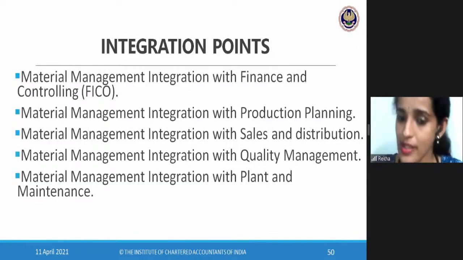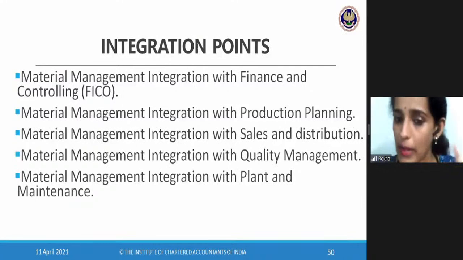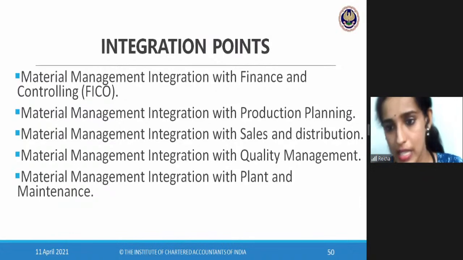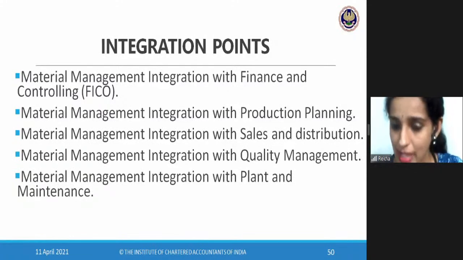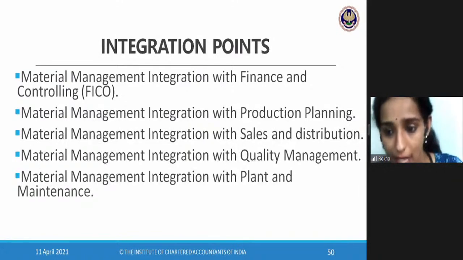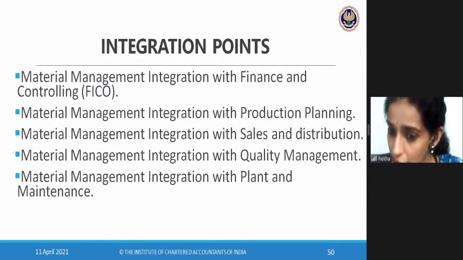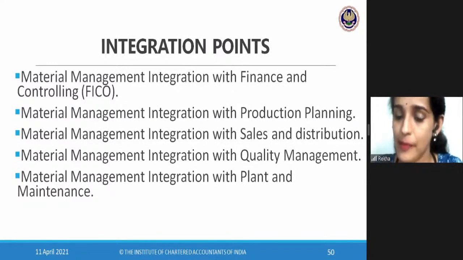Now, integration points, say material management and finance. This is just one example of how each and every module is integrated. Whenever you are procuring the raw material, it is related to finance. Now, material management and production: once a particular raw material is procured, how it reaches the production department and how it is utilized, whether it is converted to a finished product, we dealt with that.